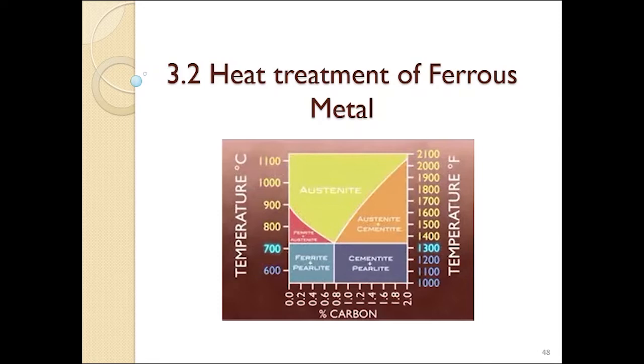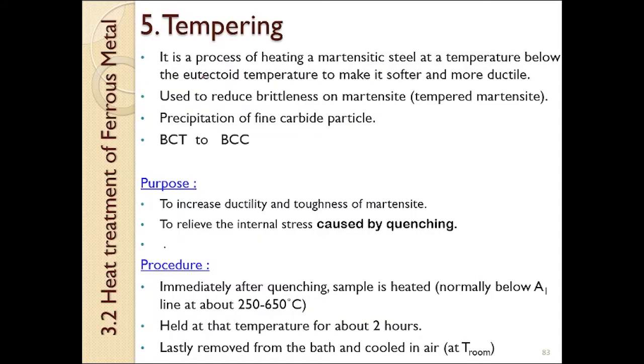In this video, we will be covering the last part of our heat treatment of ferrous metal, which is on tempering. It is a process of heating martensite at a temperature below eutectoid temperature to make it softer and more ductile. Please remember, it is the process of heating martensite at a temperature below the eutectoid temperature, which is below 727 degrees Celsius, to make it softer and more ductile.